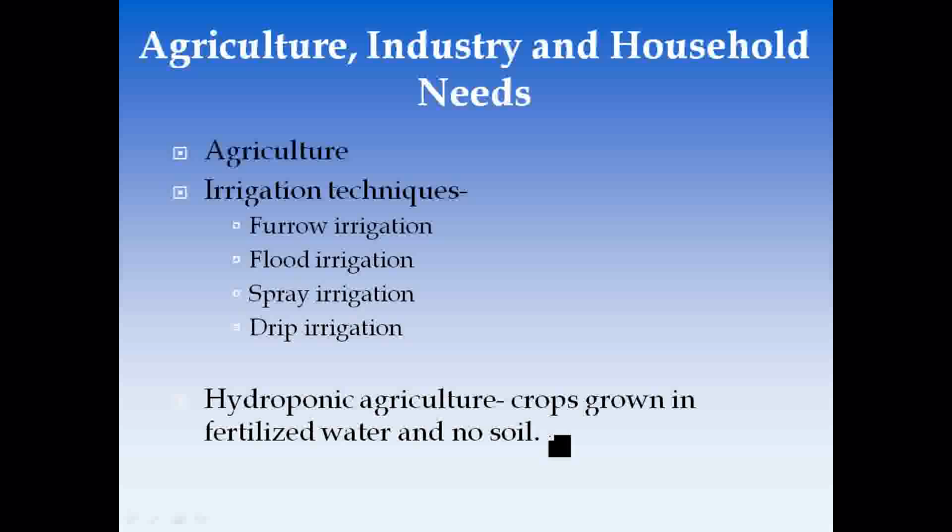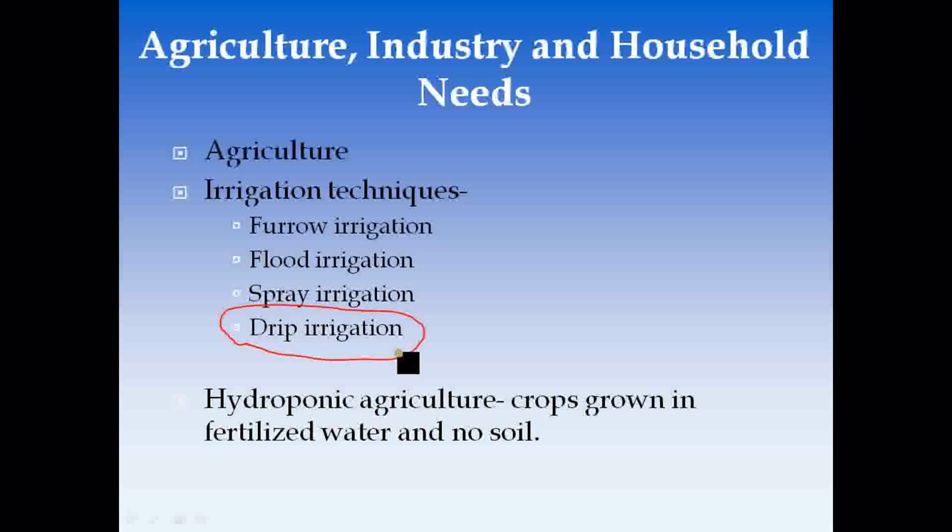Let's talk about the agriculture usage. You might recall from a couple slides ago, 69% of the water worldwide is used by agriculture. And the reason why is because in order to grow crops, they need water. Remember, the basic photosynthesis equation is carbon dioxide plus water. So plants need both of those things. Here are the different irrigation techniques. And the one that is the saving grace, the one that is the solution to irrigation problems, is called drip irrigation. You'll see why when I show you a picture.